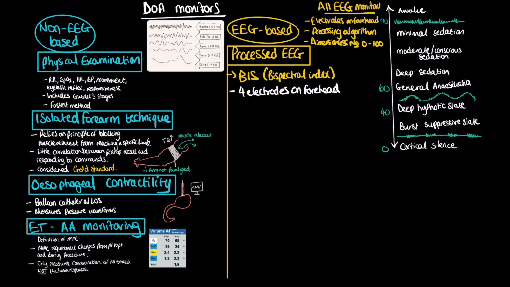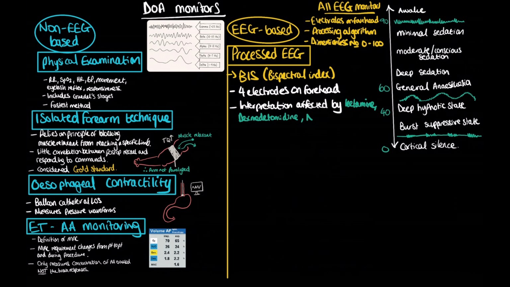Most anaesthetic agents will produce similar changes in EEG waveforms as described just now, and so BIS can be used in most anaesthetic techniques. However, ketamine and dexmedetomidine change the EEG power spectrum, which influences the way the BIS monitor analyses and interprets the EEG, and so will affect the overall number produced. The other drug to note down is nitrous oxide, which doesn't affect the BIS number at all, and so if you use it and rely on the BIS number, you might unintentionally keep the patient deeper than necessary. We'll be going over the current guideline recommendations and a more detailed analysis of BIS in the next video.